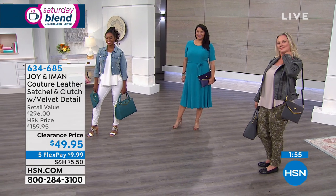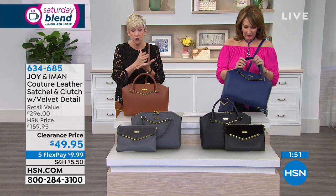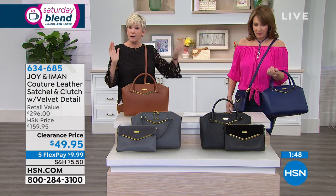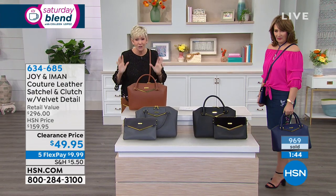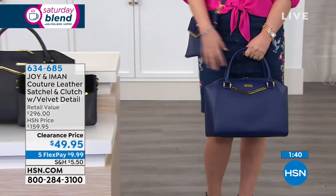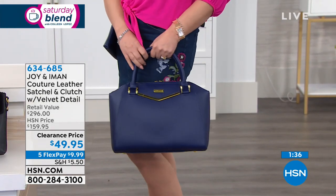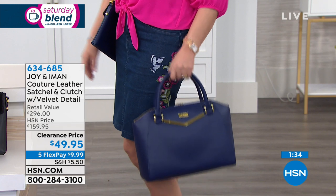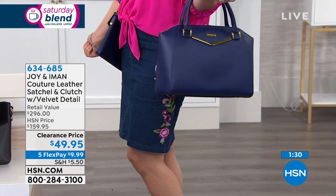This is a multi-generational handbag — great for a young gal and great for grandma because it's a classic style that is absolutely on trend without going out of style. This is not a trendy bag. This look is the classic — I call it the big girl bag. This is the real deal, it's the one.